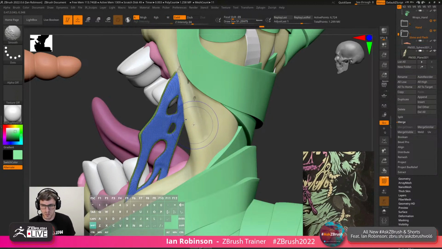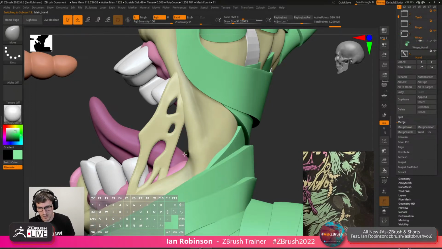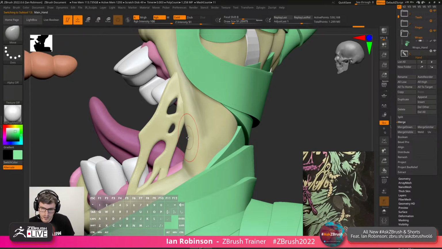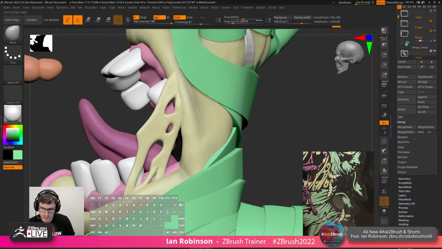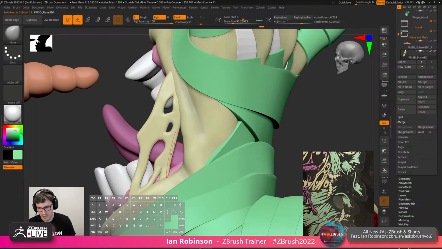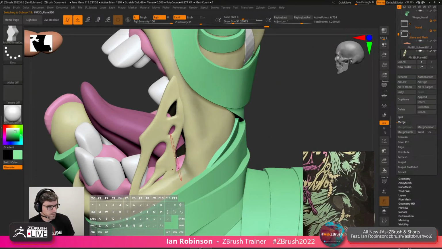This part's going to be cool right here. I'm actually going to take the normal Move brush, move to the hands now. I have AccuCurve turned on, so let's turn that back off. Switch back and forth until we get the right shapes.